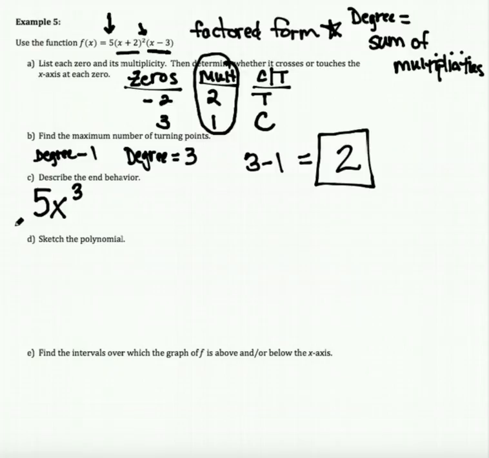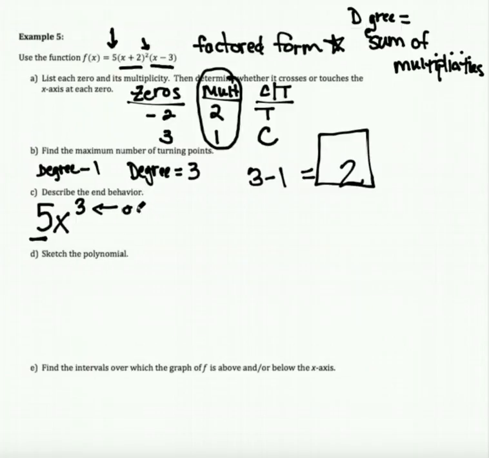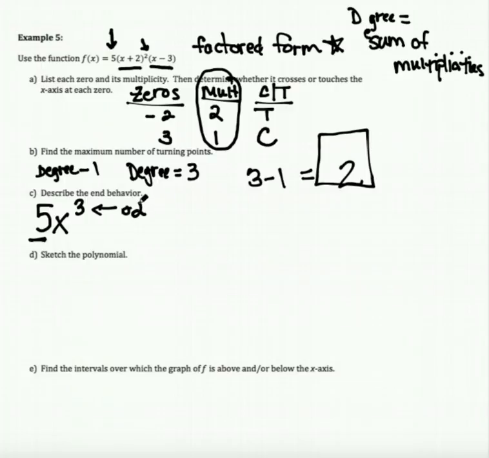Now, I see here that I have a positive leading coefficient and I have an odd power, all right? An odd power with a leading term that is positive, again, go back and look at your leading term test, odd with a positive leading coefficient is going to go down on the left and up on the right. Down on the left, up on the right. Now we're going to go ahead and piece this all together, okay, and do a little sketch of the polynomial.